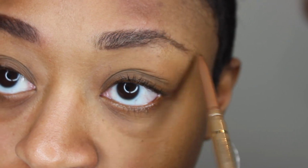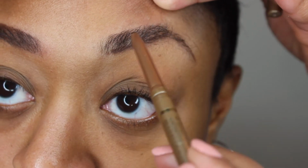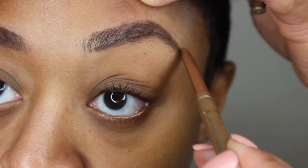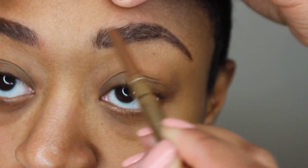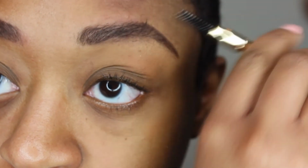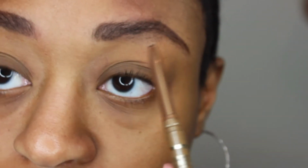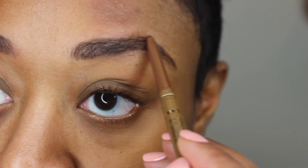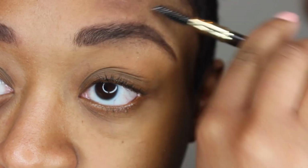I am going in with my Milani brow pen, and it's a mechanical brow pen. And as you can see, I am lifting up my brow to create an arch shape, and then I just follow that shape with the pencil to fill it in. I brush off some of the excess color to give the brows a very natural look, and then I gradually fill them in some more.